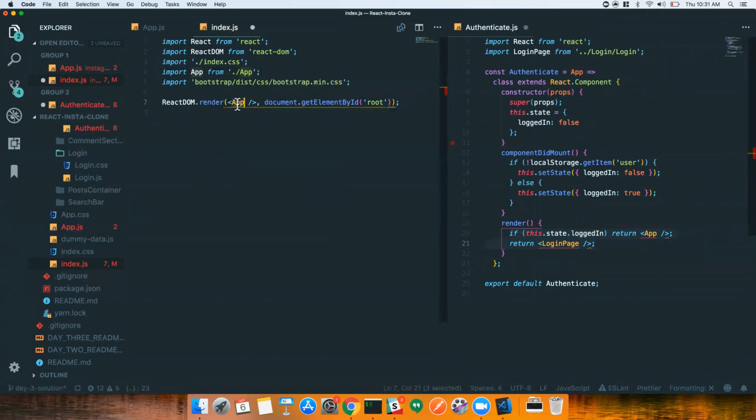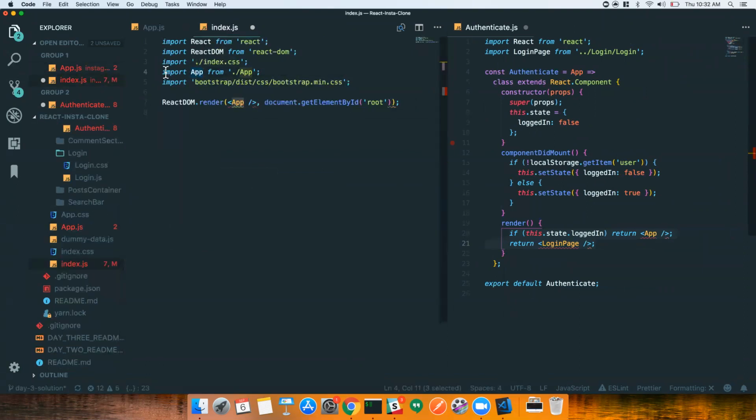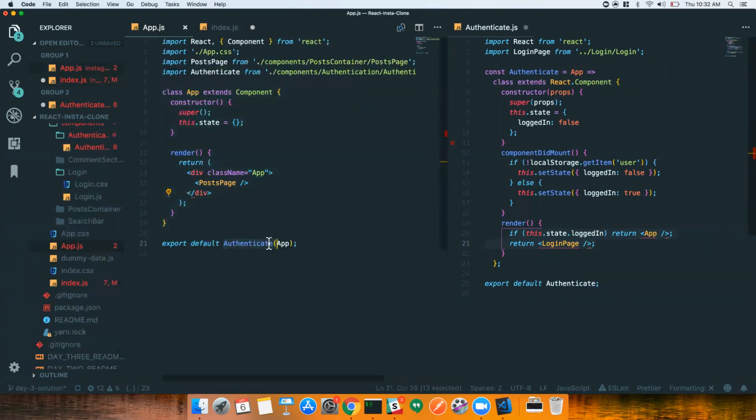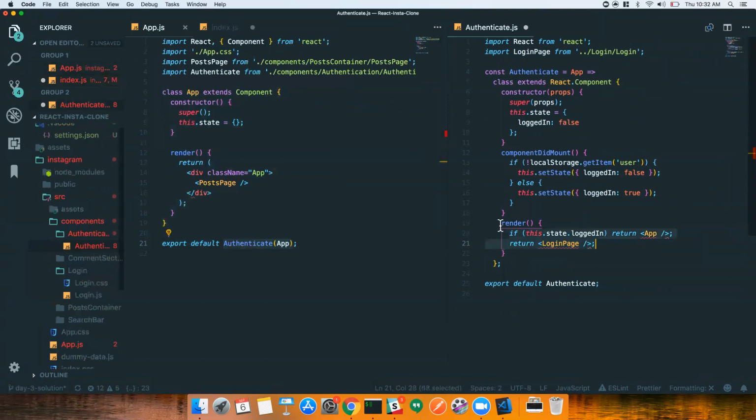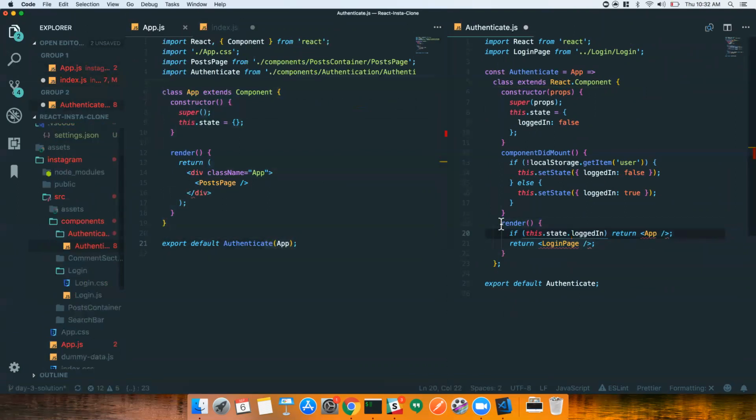But don't get this app confused with this app right here. We're simply importing the default export from this file. The default export is whatever's being returned out of this render function. So what is being returned, sorry, not out of this.